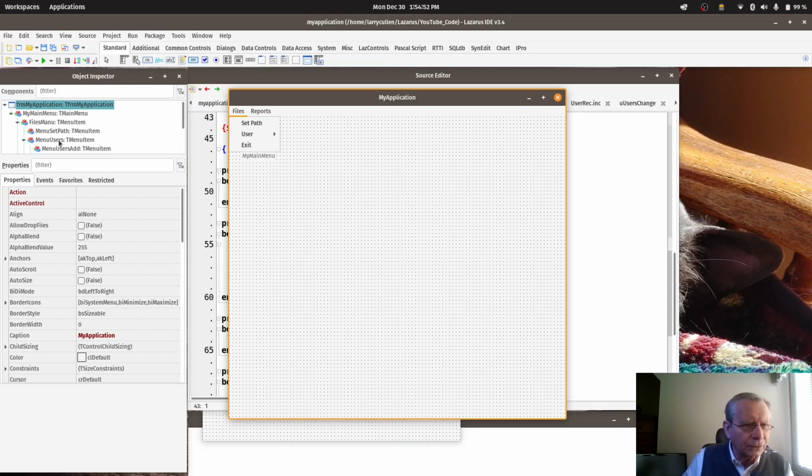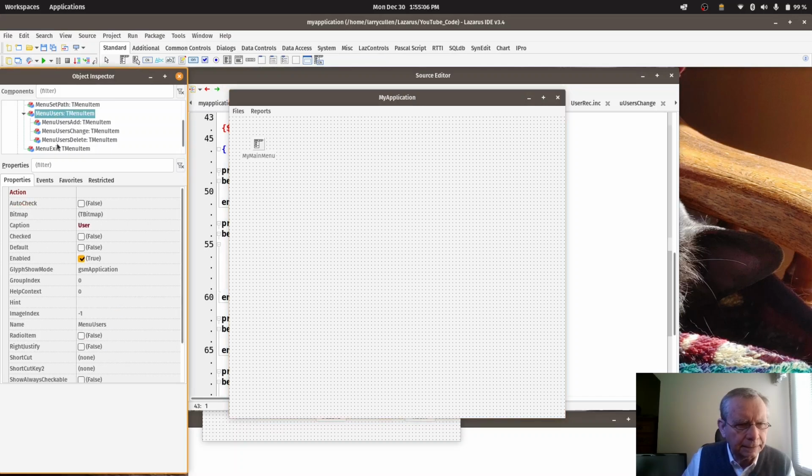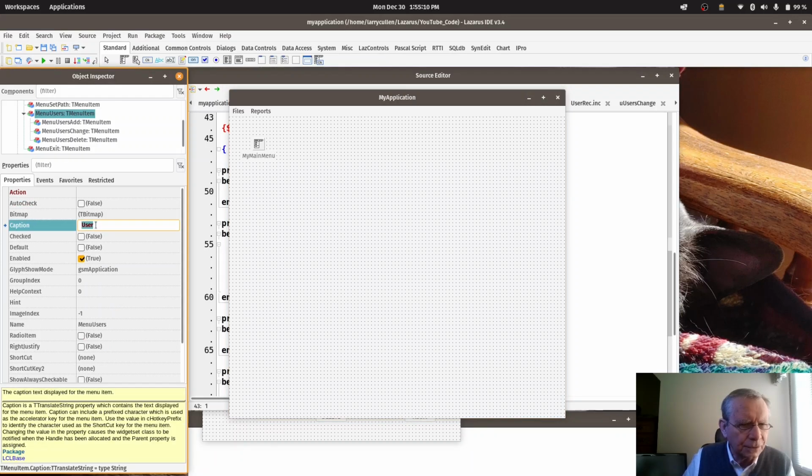It still says users here. And then within these, it has add, change, and delete. So I'm thinking I'm going to go back and change the caption back to users. Okay. Hit enter. So now if I click this, it says users again.